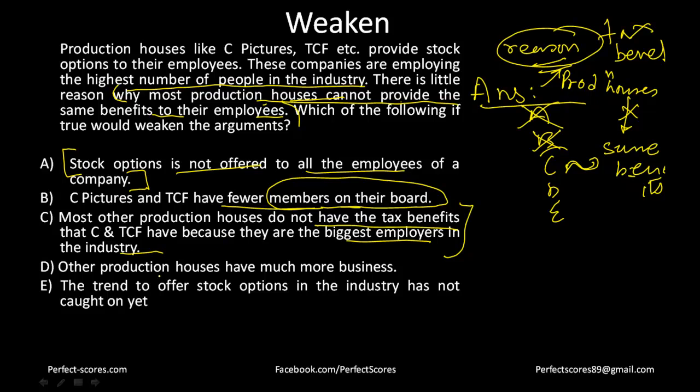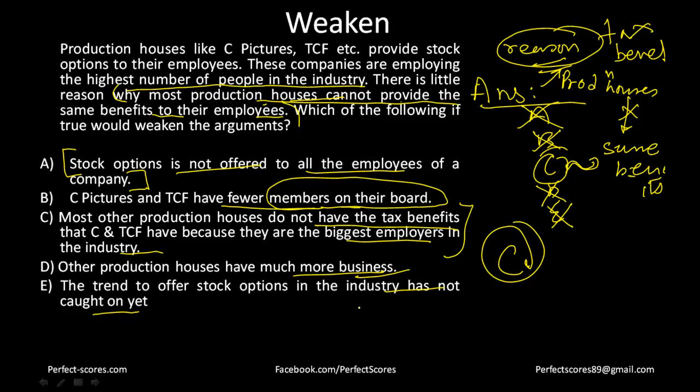D says other production houses have much more business. Now we're not talking about how much business we have. The trend to offer stock options has not caught on yet. Again, this is not a good reason for the argument to be weakened. Our answer is going to be C.